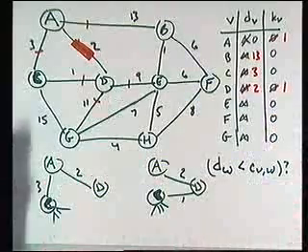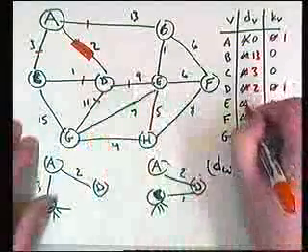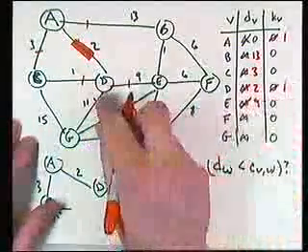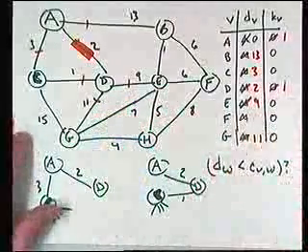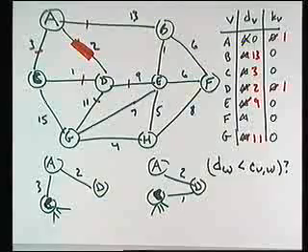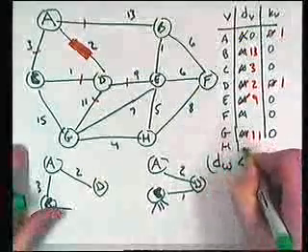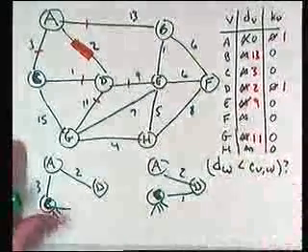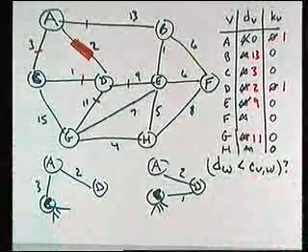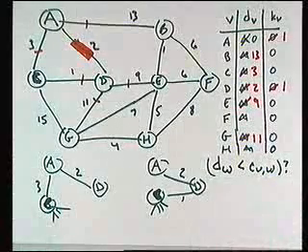And I can say, well, from D now I have a neighbor E, so that can be updated to 9. I have an edge to G, so that can be updated to 11. I still haven't reached H, which should have been in the table. I haven't reached H or F yet, so those still have infinity recorded.